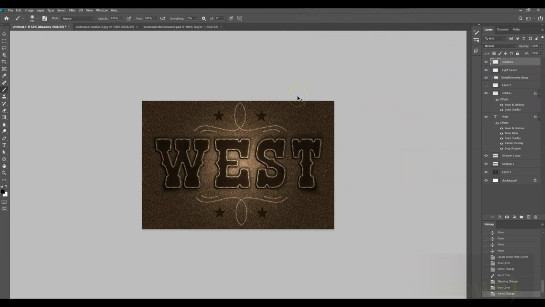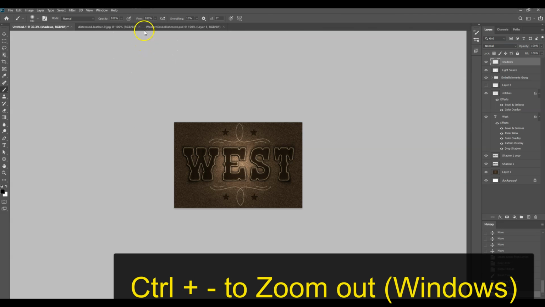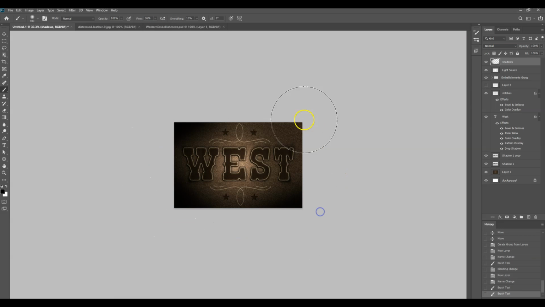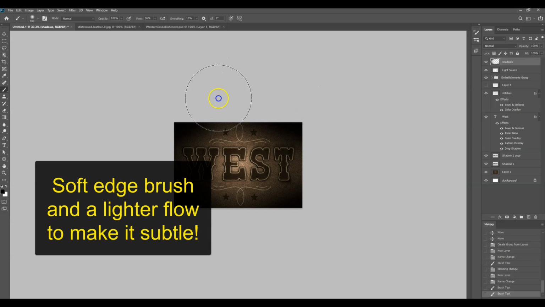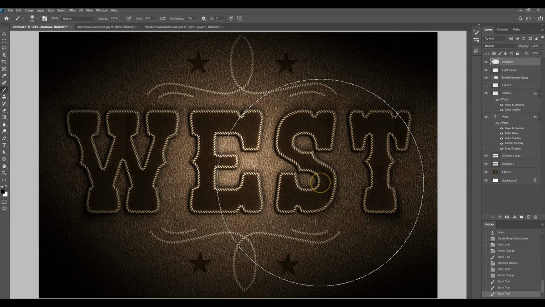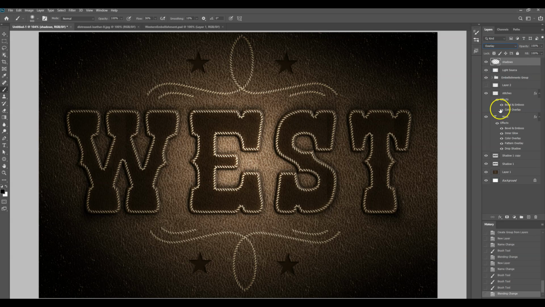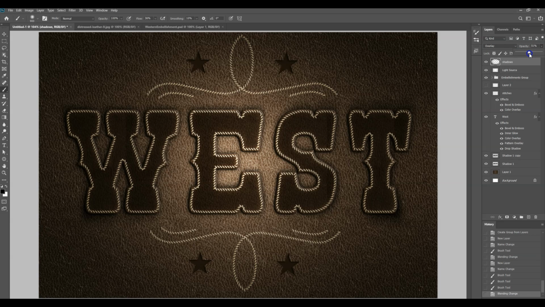So I'm going to go smaller here, and I like to adjust my flow to make it a little bit darker, and I'm just going to come around here and create some darkness around the edges. Okay, and then if I make it full size again, you see it looks like this. And again, change the blend mode to overlay, and the opacity is a little bit strong for my taste, so we're going to take it down to about 50%.